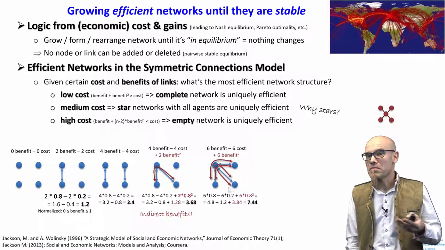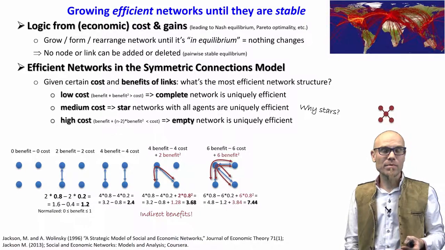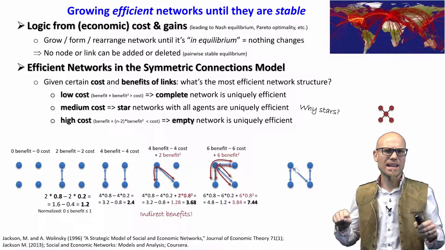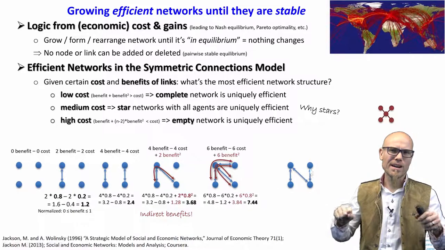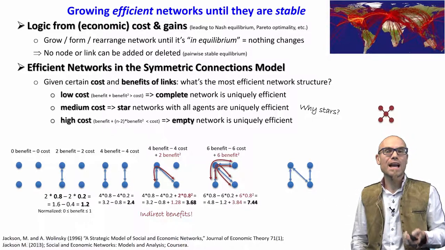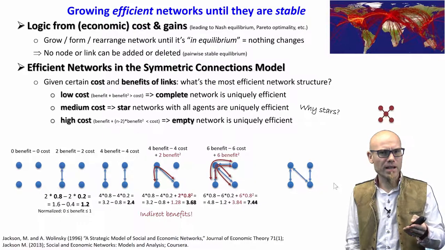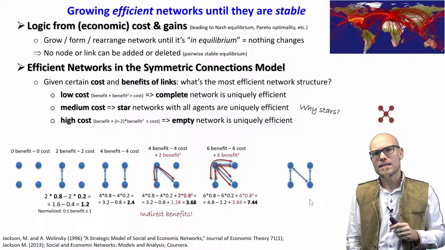This is the socially most beneficial network, but is it also stable? What happens, for example, if we reorganize the third link and put it like this? So basically that's a straight line now, right? So all of them are connected, and I could also pull it out. It would be a straight line. What would happen then? Well, we have six direct benefits and six direct costs. How many indirect benefits do we have?